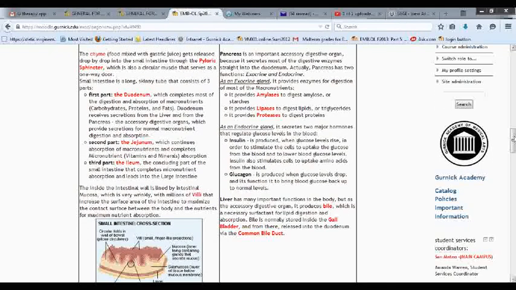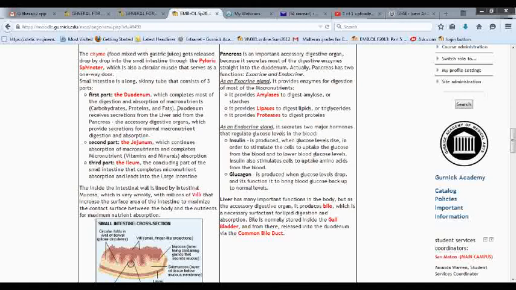And this is where most action happens, in the duodenum. Okay, so what you need to know is the small intestine is where most digestion and absorption happens. This is where you digest your carbs, proteins, and fats. And in the jejunum and ileum, the second and third part of the small intestine, that's where you absorb most of the vitamins and minerals. So the small intestine is composed of three parts: the duodenum, jejunum, and ileum.